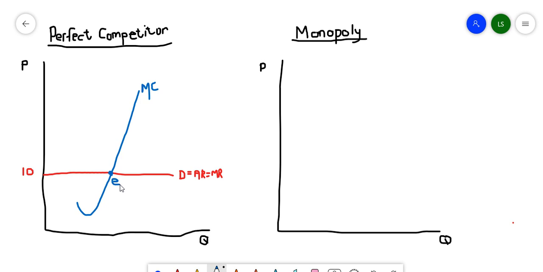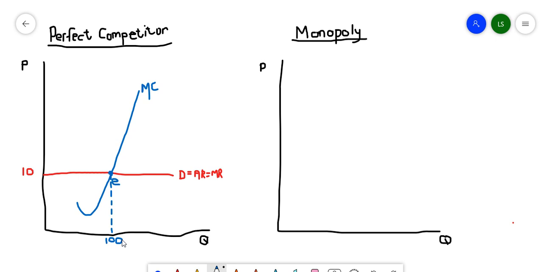Once we have found the profit maximization point, we need to find the price and the quantity at that point. Because this is the perfect market, the price is already there. He is a price taker. So all we need to do is go down, dotted, to the axis so that we can indicate the quantity. All right, so his profit maximizing output, I am going to make 100.